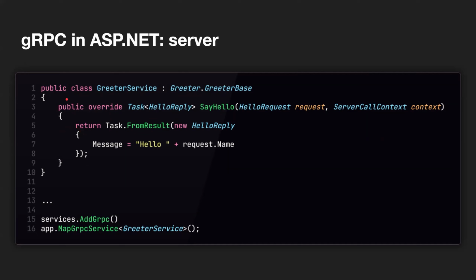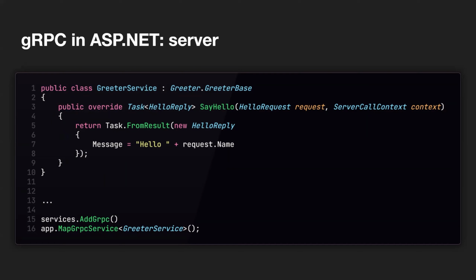And also we can use dependency injection here the same way as we are used to in MVC controllers or in any other types in ASP.NET. If we are already experienced with ASP.NET MVC, then these service types are very similar to MVC controllers, and these RPC methods are similar to action methods on the controller.